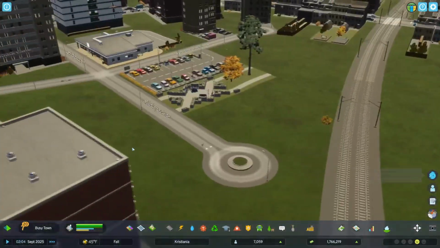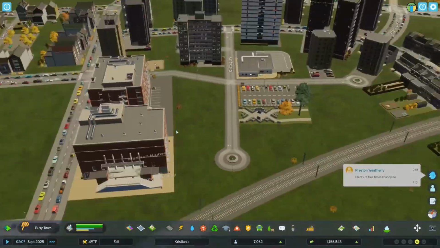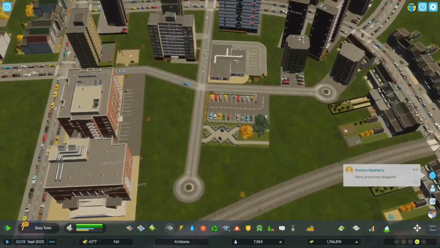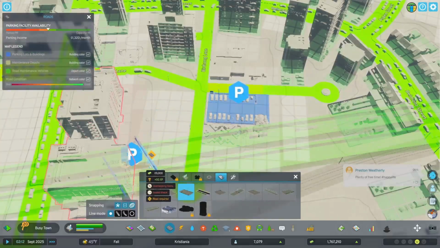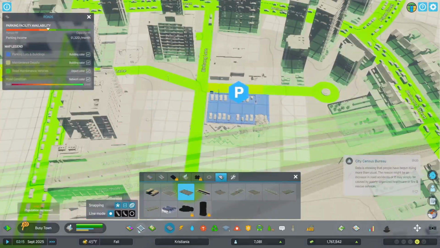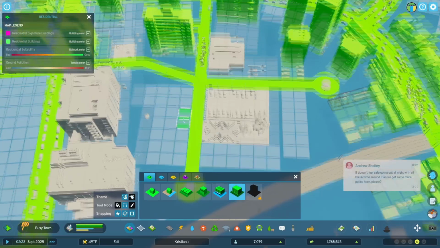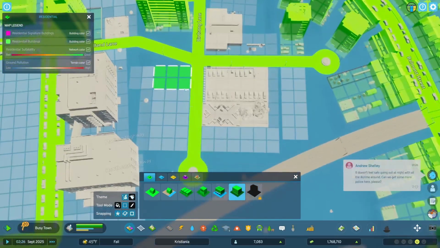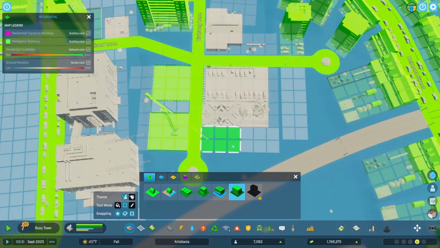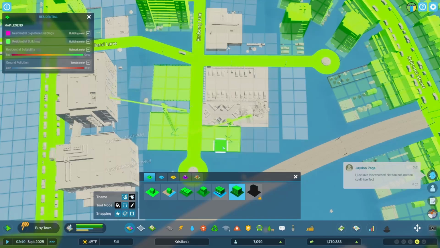So we've got a little bit of space in here where we can do some additional zoning, I think. Yeah, we've got a little spot in there, and we're going to go ahead and come in here. And what I want to do is back here, we're going to add in some more low rent housing here. We're going to put 1 unit there, 1 unit there. And I believe with the parking lot in the park, we'll put a low density thing right there as well.